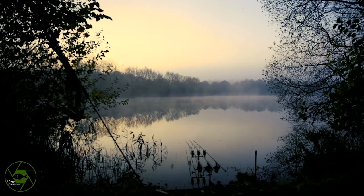Very quiet night. Not even a bleep last night, which I was very surprised about. I was really confident on getting another fish last night, but... Yeah, it's about 7 o'clock now. It's quite foggy, as you can see, but it's now starting to clear up, so it's not too bad.